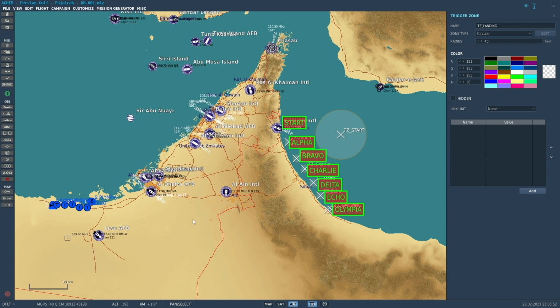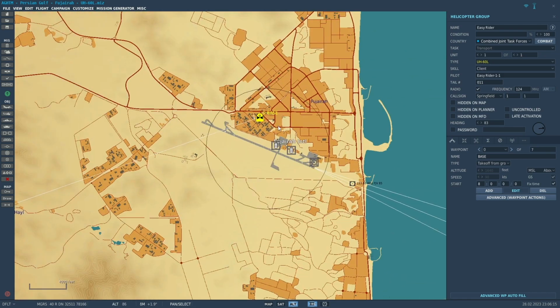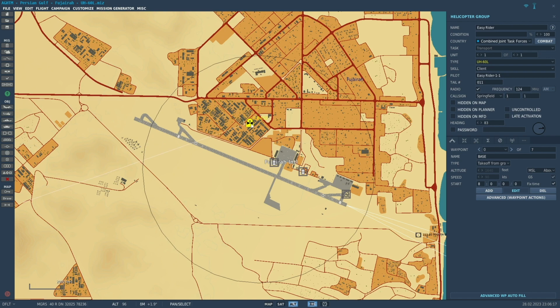The next thing that we want to do is take our starting aircraft position, and we want to first notice that the aircraft always start and take off from ground. That way you have full flexibility on where you want to place them as far as orientation and location. So I'm just going to take this and move it over here to our airport. I'm going to zoom in and find somewhere that we can put this.